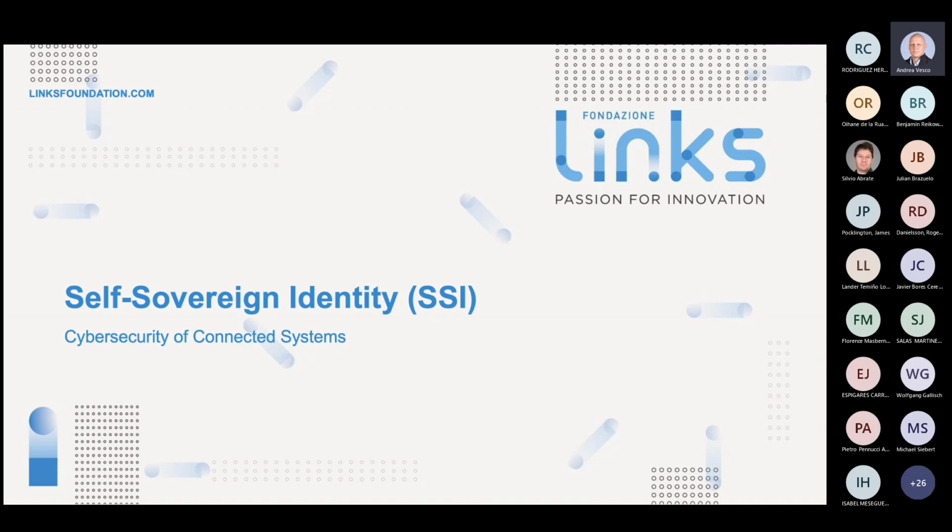Of course, this is not the only possible approach to security, but as you all know, there are different possible solutions that complement each other and work together in synergy to arrive at a certain level of cybersecurity. So we cannot cover everything in this tutorial, and we concentrate on the topic of identifying objects in a connected system or in an infrastructure to fulfill one of the objectives that Silvio introduced at the beginning of the tutorial.